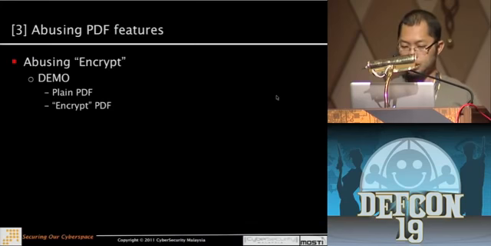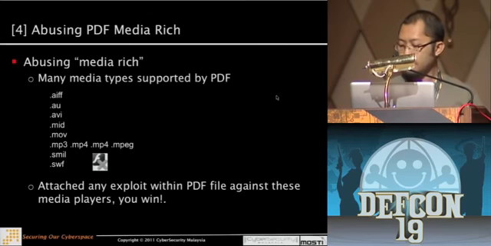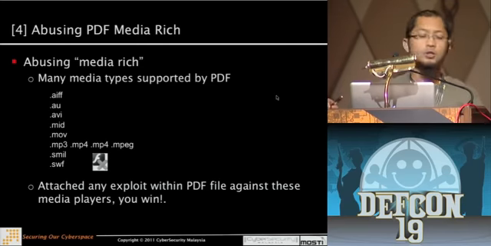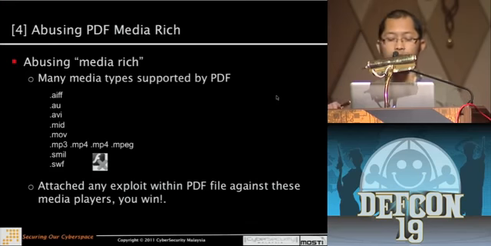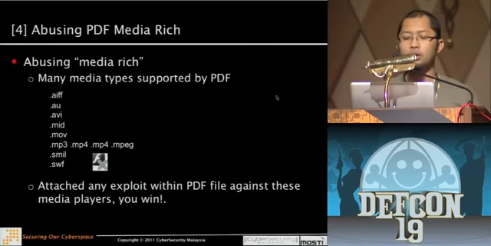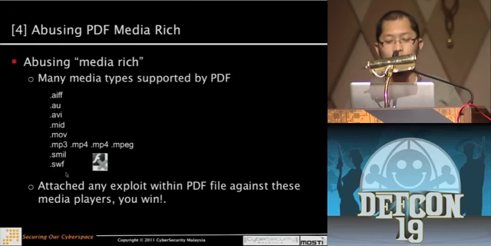All right. So, the fourth one that we normally see within PDF applications is the use of the rich media support in the PDF reader, because they support many media types. So pretty much you can embed a couple of media types, for example, AIF, .mov, .mp3, and even now SWF.